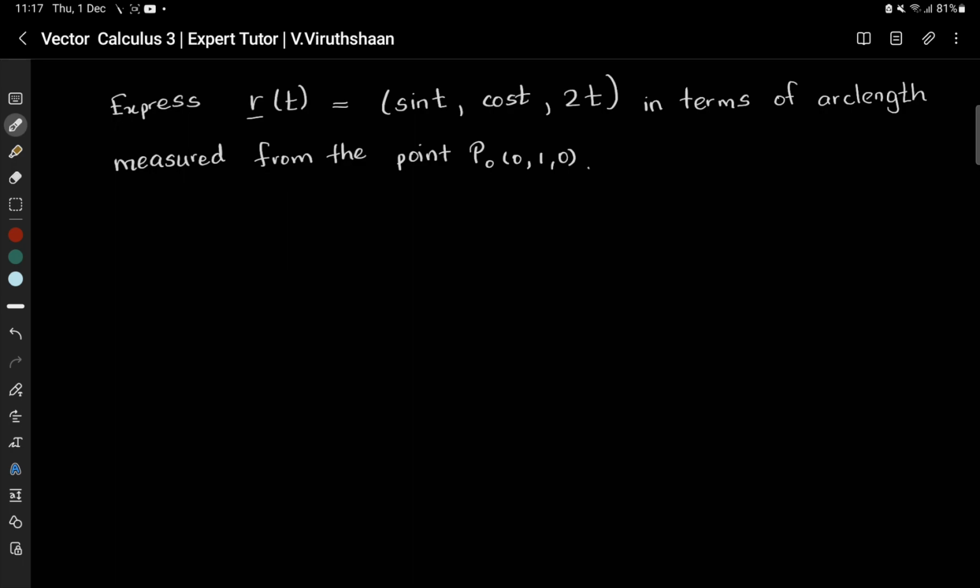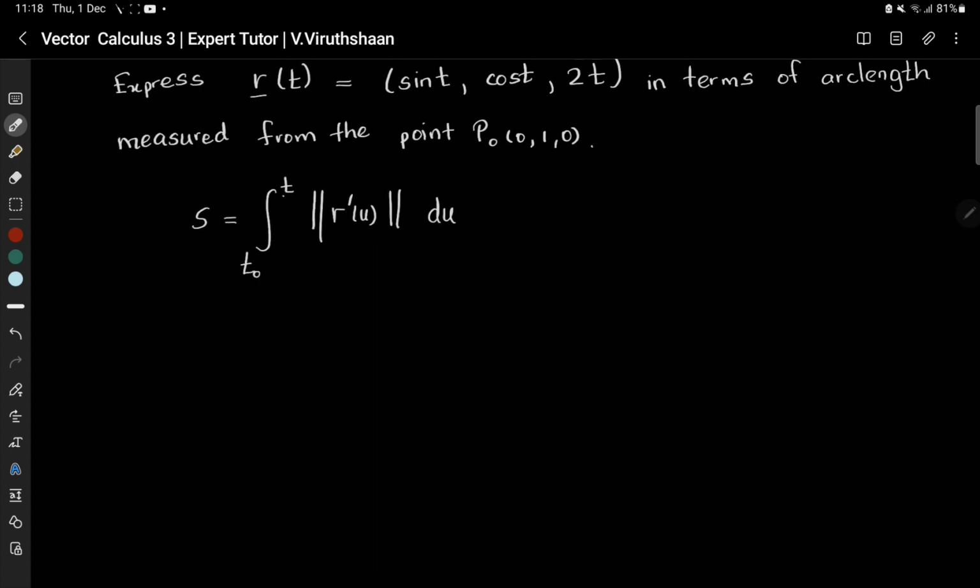So here they have given the vector equation with the parameter t, and they have asked us to change that parameter to the arc length parameter. What we can do is, we know the equation of the arc length parameter, so let's write that first. Now we have written the equation, so s is going to be the arc length, which is going to change because we have taken that t, which is going to change.